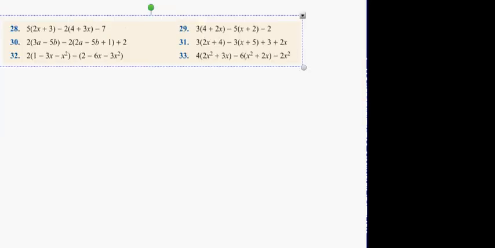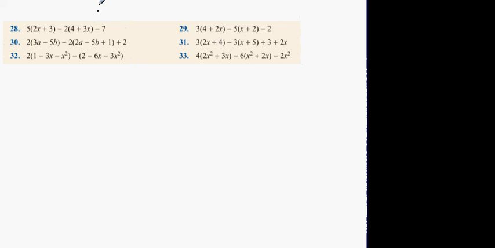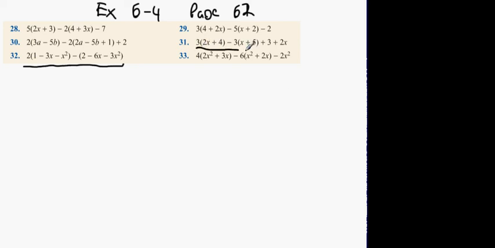One last thing I got to do, which is these ones here. On what page is this? Exercise 6.4. What page? 61. Page 61. 62. I am going to take the hardest one here, and I'll take this one here as well. I'll take 31 and 32 off you, okay? And we'll see what happens.